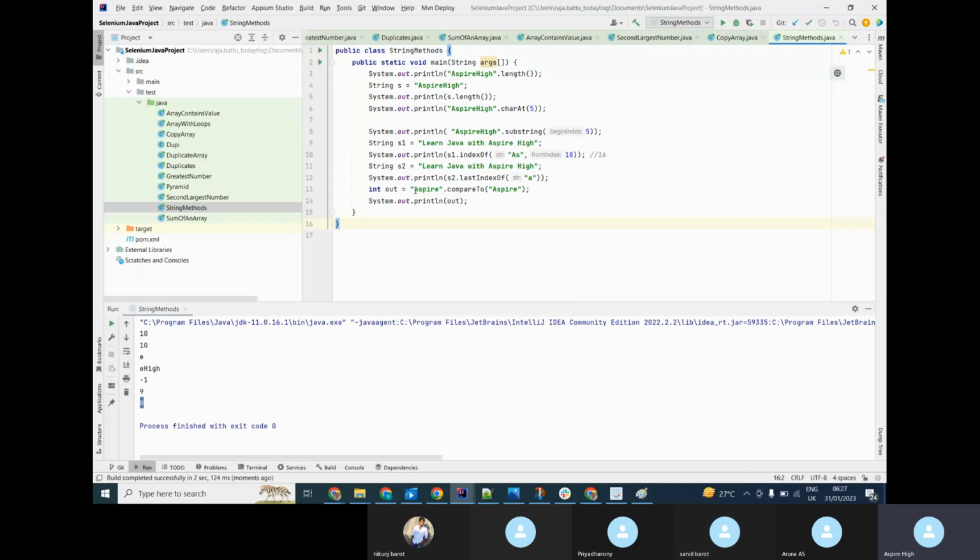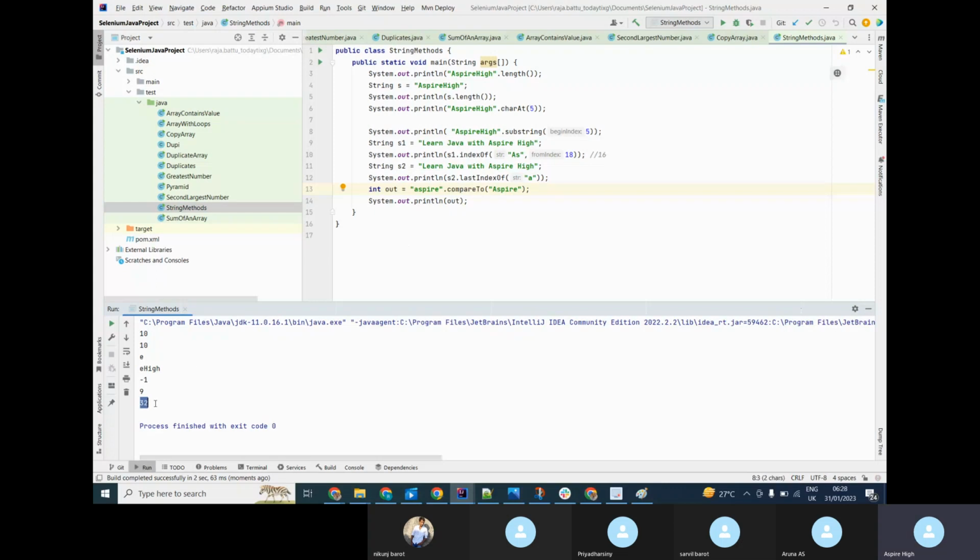So based on the ASCII value of small a and the ASCII value of capital A, any idea? Capital A is 65, small a is 97.